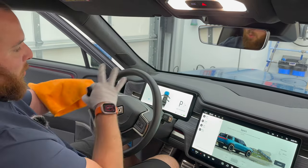I do want to quickly touch on these floor mats because these are kind of weird. I've cleaned Kyle's Rivian multiple times on the inside, and these things hold a ton of dirt. Let me show you here. I'm actually going to pop these out. So the interesting thing with these is they don't necessarily look dirty, right? They look pretty clean, but they're this really interesting texture. It's almost like a plastic.